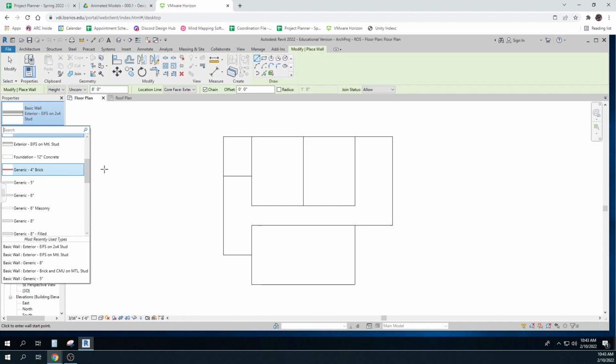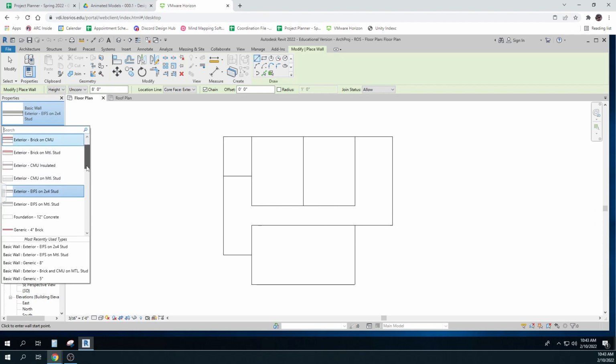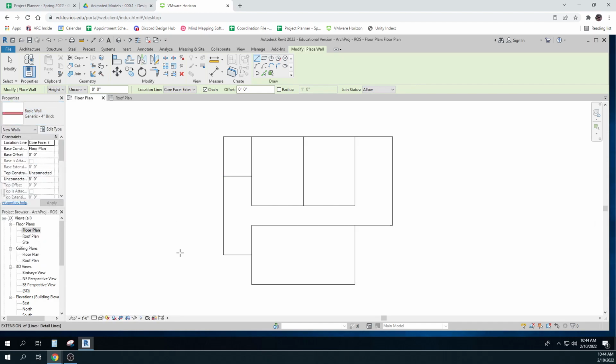I can make a brick wall. If you know about construction, you can know what all these walls do. For this project, I don't care what you choose. This is about creating a wall in a model, not doing an architectural design. Also, you should know that once you put a wall in, it's a matter of 2 or 3 clicks and you can change it. So again, I don't care what you put in. I'll put in brick.